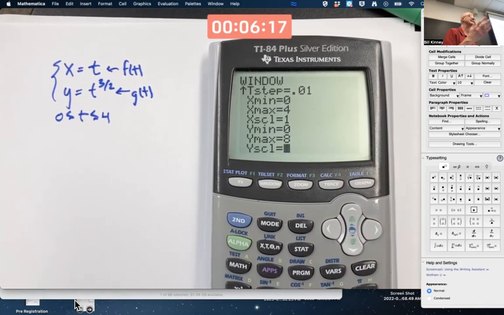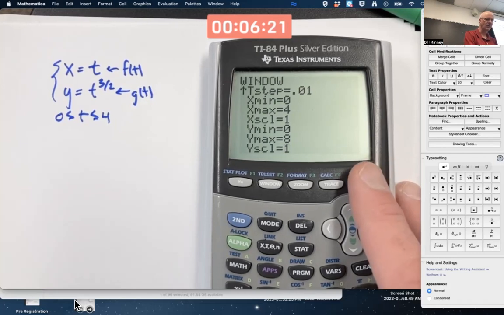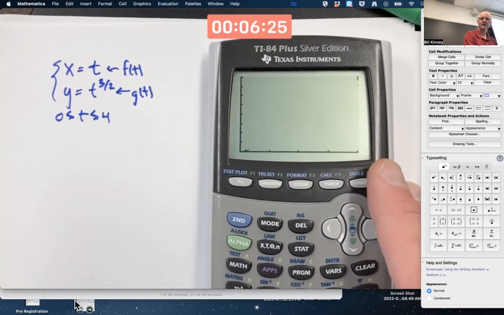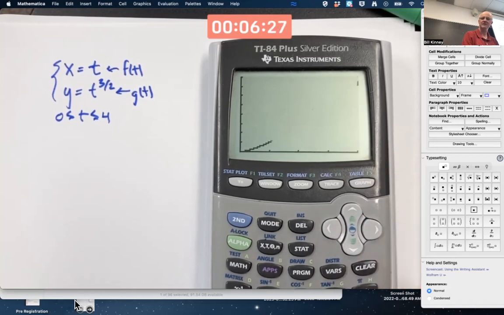I'm about to graph it. You'll see a graph get traced out. Think of it as a motion, not just a graph. It's a bug walking across my calculator. Ready? 1, 2, 3, go. Kind of slowly, but there it goes. And yeah, ultimately, y is growing faster than x does. Kind of looks like a parabola, but it's not technically a parabola. It has kind of a half parabolic shape, though.